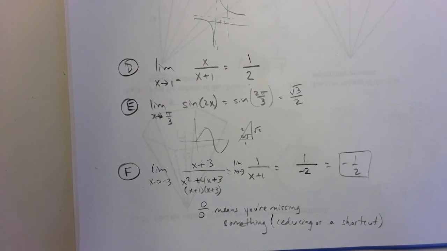And if we think back to the graphs we did last week, this would have been one of those holes, one of those open circles that we'd have in our graph there, because the domain restriction reduced out might just give us a hole.